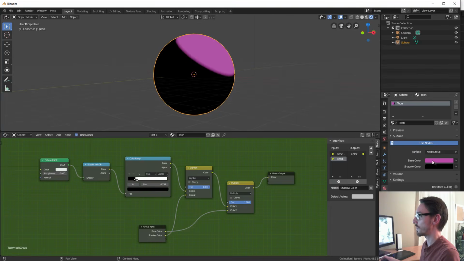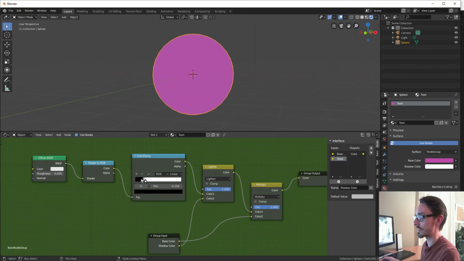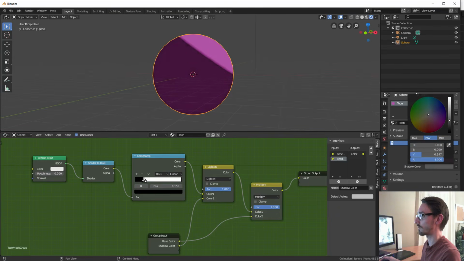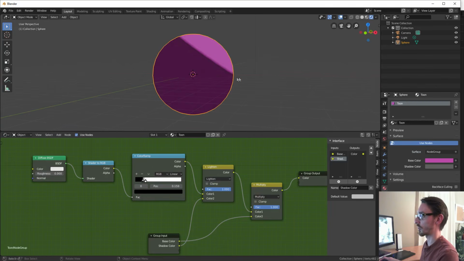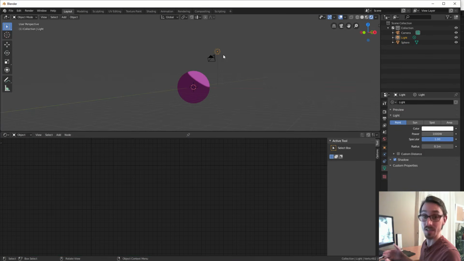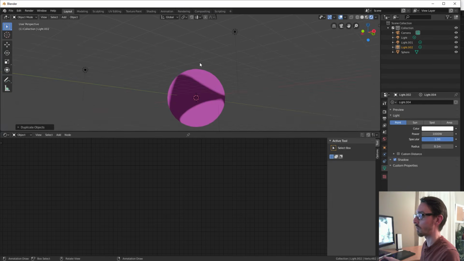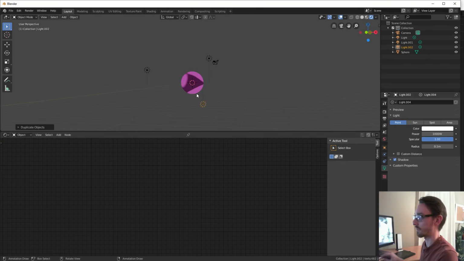So as you can see, by default, it's going to be black. But if I make it white, there's going to be no shadow at all because it's going to lighten the black of my color ramp before it's being multiplied onto my base color. So I'll leave this maybe not black, but sort of a darker gray. So this is pretty cool. We have 2 parameters. The problem is that we still have the same issue as before, where if I duplicate my lights, I can't control the color of each of those lights. So we'll need to do things a bit differently.